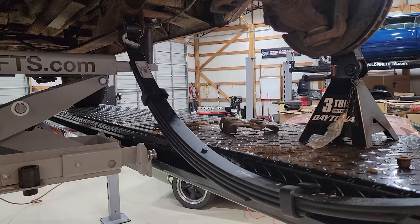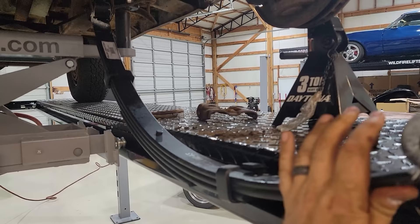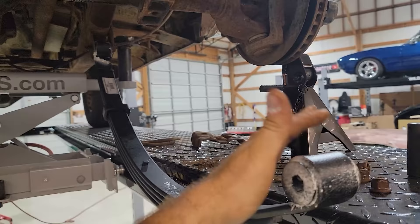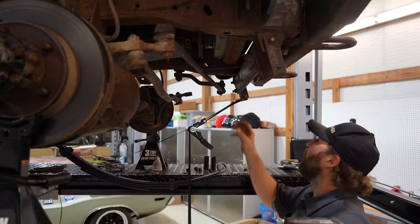We're getting our lift by making this spring arch bigger, which means on the end we're not quite there yet. What I'm going to do is put this bolt in here, get a ratchet strap, hook on here, hook on somewhere down there, and try to bring this into spec. Once we get one of them hung, this has a crossbar on here so it's going to hold that in place so we can get the other side on as well. Let's see if this ratchet strap actually works.